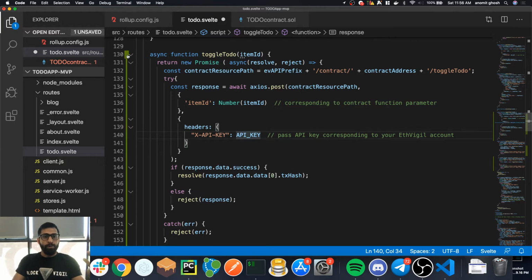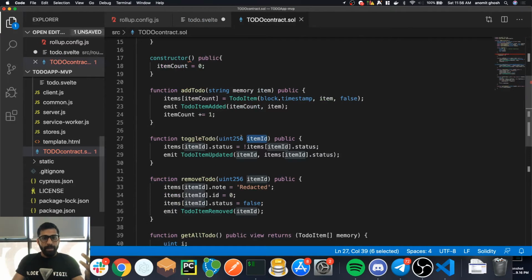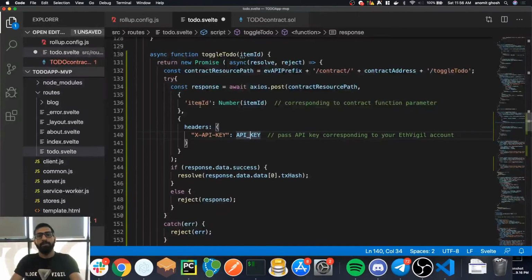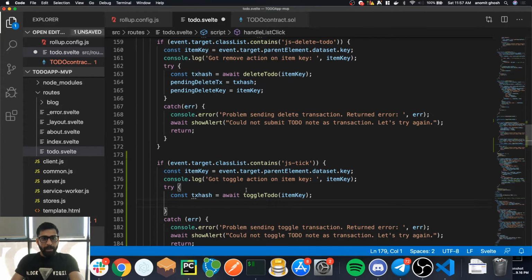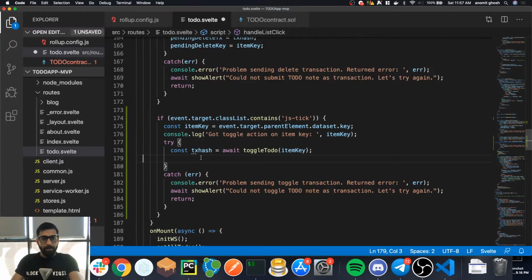And of course I have to also handle when this emits a to-do item updated when it comes through as a WebSocket event payload. I've got to handle that also, right? So we'll take a look at that. That's all it actually took to make the call to toggle to do and handle the list click event. Then I have to start handling the UI update logic.